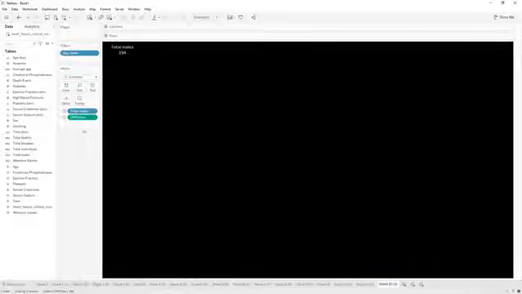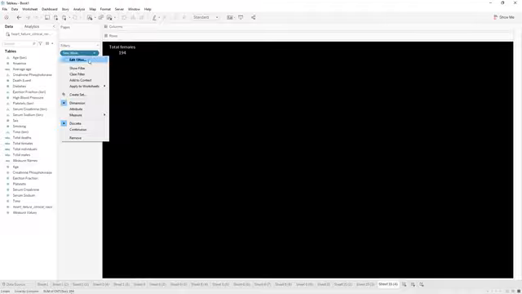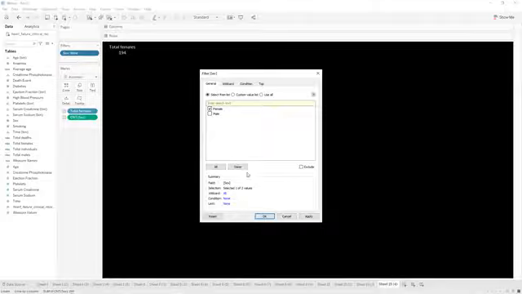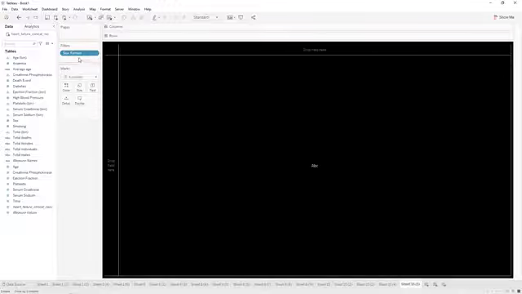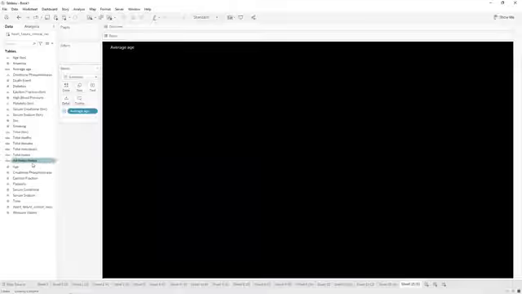Duplicate this one. We select total females into text, okay. And for the filter, we edit filter into female. Apply, okay. So we have total females 105, and finally we have the average age. So we remove everything. We drag and drop average age into text, and age also into text, and we select the average. So like that we have our KPIs.